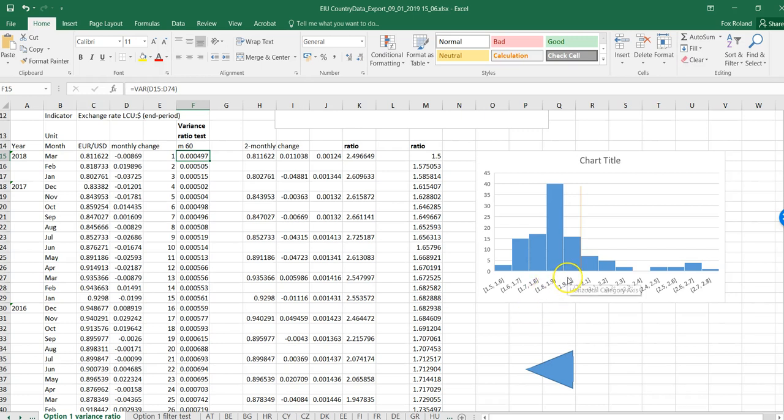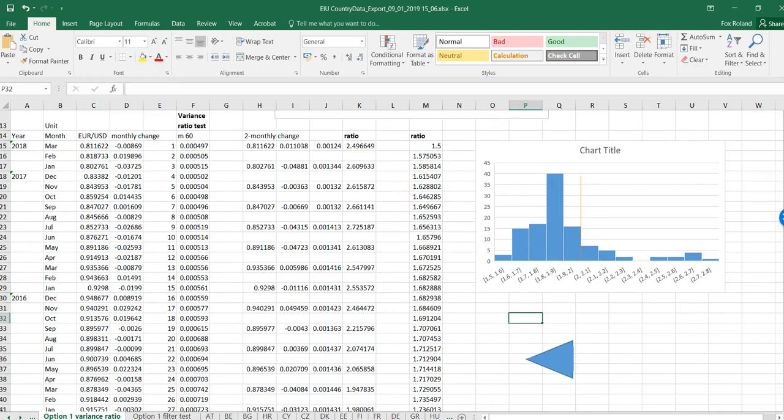What are we seeing here? Well, we're seeing here that the ratio is usually below what we would expect, the 2. In fact, having just looked at it, about 80% are below and only 20% above the 2.